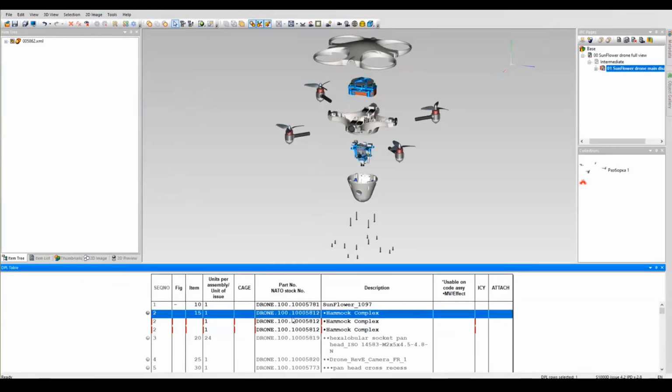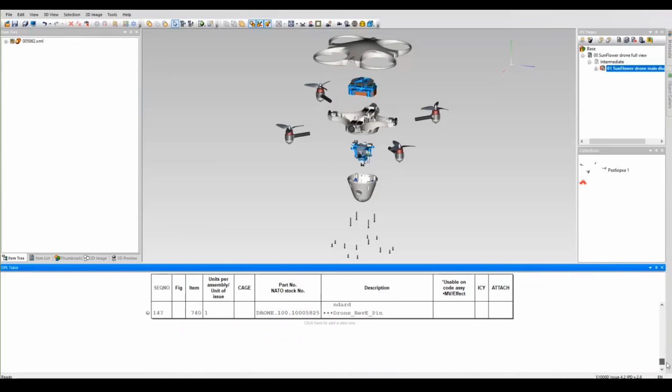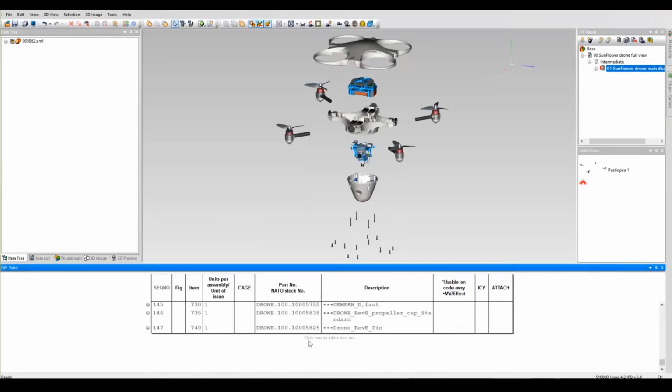In fact, there are 3 of them, linked with identical paths. So if we start changing values here, they all will get changed for all the DPL rows that are looking at the same path. And the point is that when you create a new DPL row, you shouldn't manually create a DPL row with the same path number.